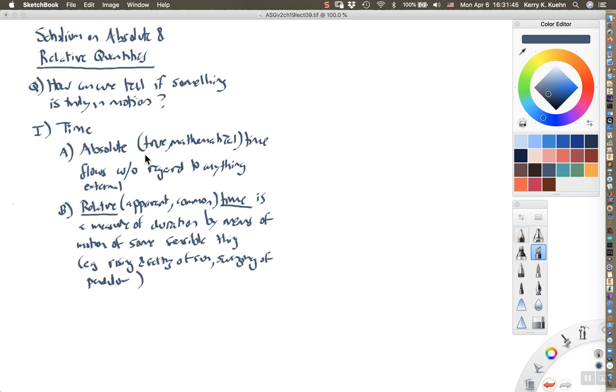And he distinguishes that from what he says is absolute time, which even if there was nothing moving, so if there was no sun rising and setting, if there was no pendulum swinging back and forth, in fact, if you got rid of all objects and all kind of motion, there would still be absolute time. Time would still be flowing without regard to anything external. So he's asserting that even if there was nothing in motion, there would still be time, and time would still be progressing.